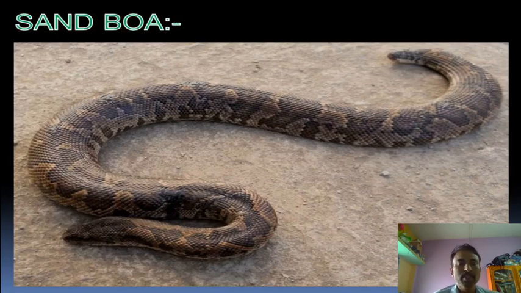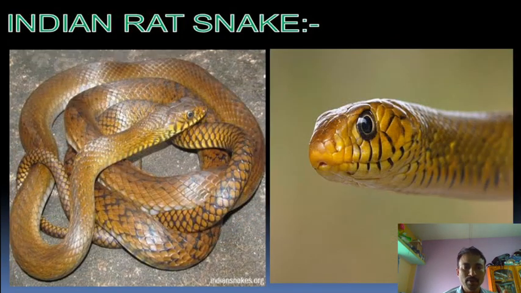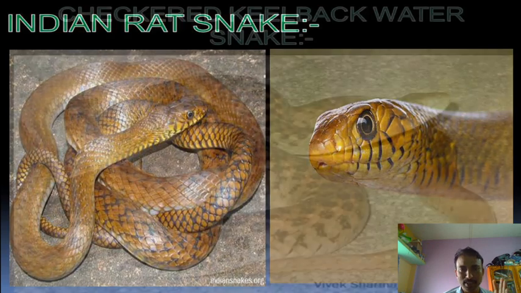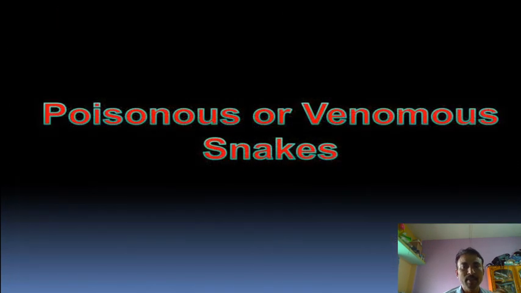Another type of non-poisonous snake is the sand boa. It is a critically endangered species. Most people in India, Burma, and Malaysia are poaching and killing it for international trading. Another, very well known, mainly in residential areas, is the rat snake. And this is the water snake we call the keelback.